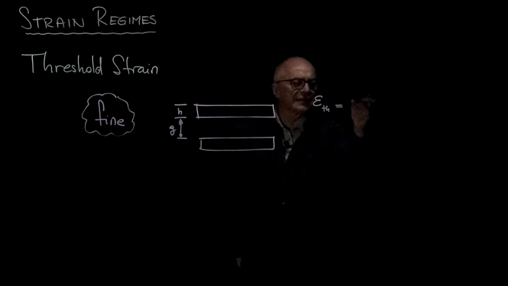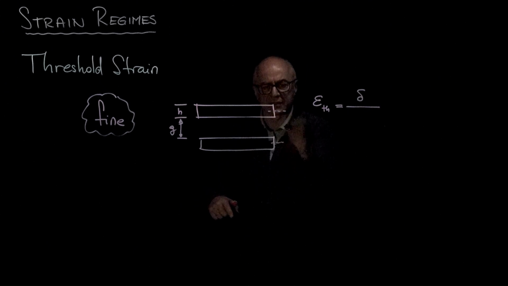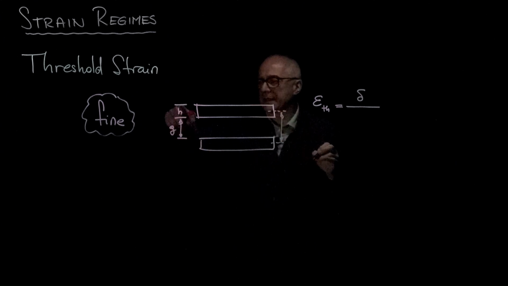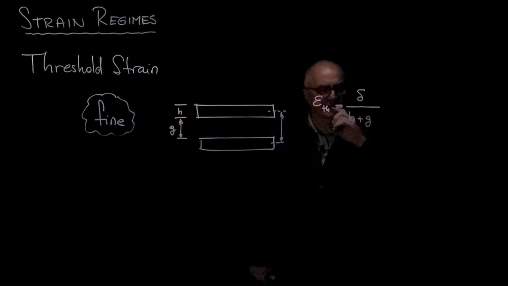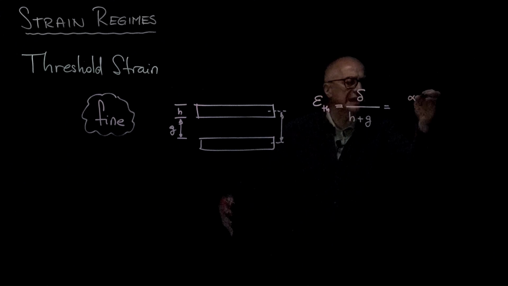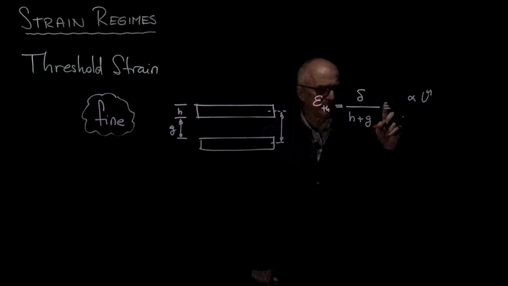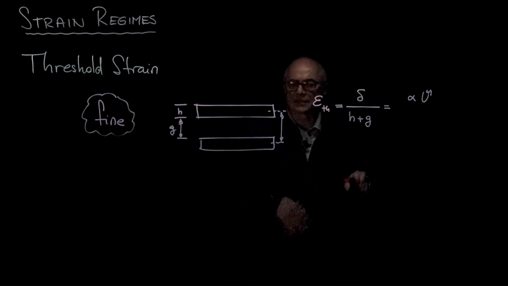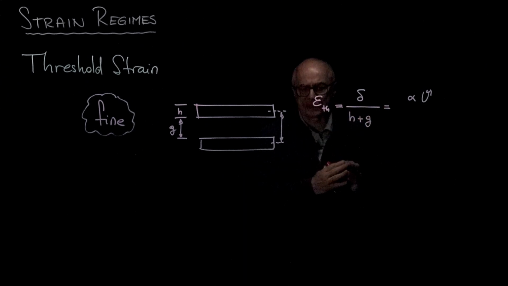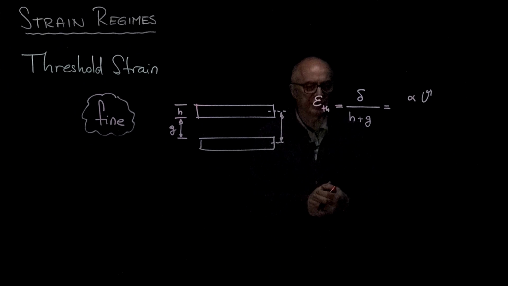Well, we could say that this will be a deformation. So it will be a deformation over the initial length, and the initial length between the two particles is actually height plus g, the gap. And we're going to say that that deformation is going to be some alpha percentage of the double layer thickness, which we may have used this symbol or the beta symbol for double layer thickness in previous presentations, but once again, we're talking about the double layer thickness, the Debye-Huckel length, which is in the order of some nanometers.